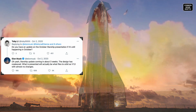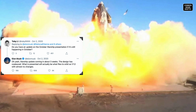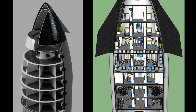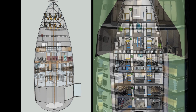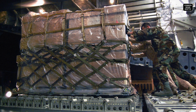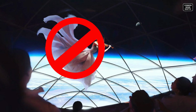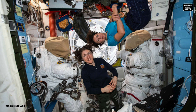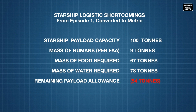When it comes right down to it, Musk has never released interior schematics, which is why we've been waiting since October for an update from SpaceX about this machine. Artist concepts are all anyone has been going by, but we guarantee that if travelers are given the choice between violin concerts and bringing along another 10 tons of water, or food, or solar panels, or toilet paper, they won't be booking the violinist. Every nook and cranny of the Starship should be loaded down with the supplies that travelers will need. There should be absolutely no wasted space. Unfortunately, if they do that, it's unlikely the Starship will be able to carry all of it anyway.